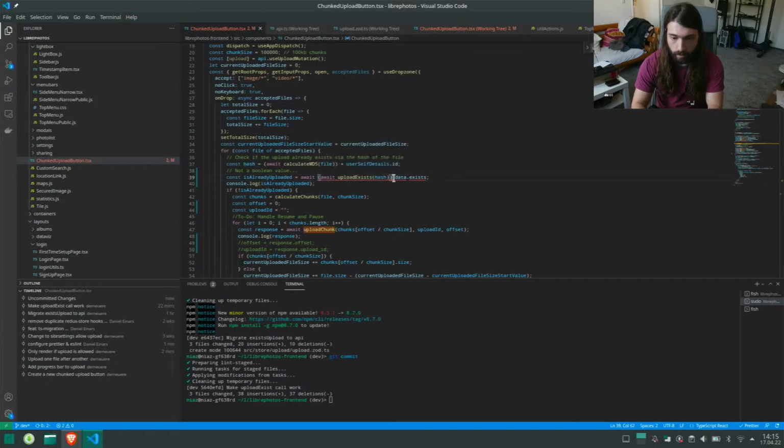Object is possibly undefined, all right. Does not exist on type Boolean.